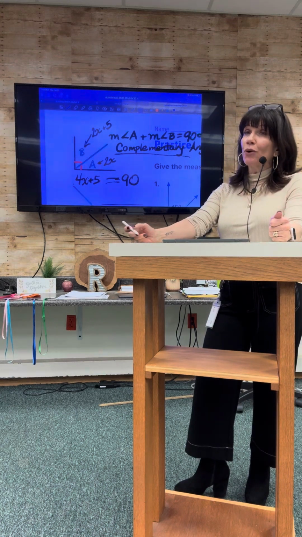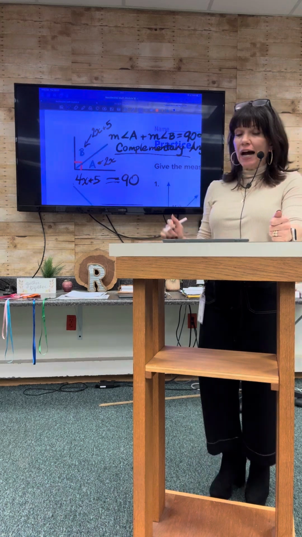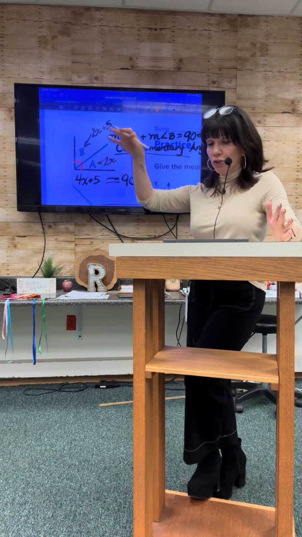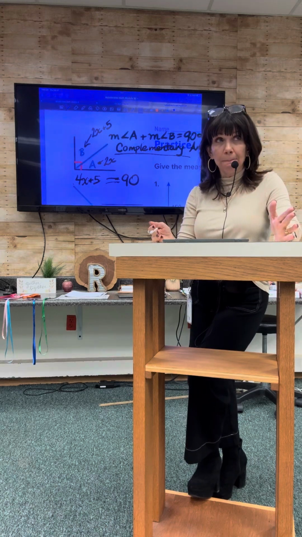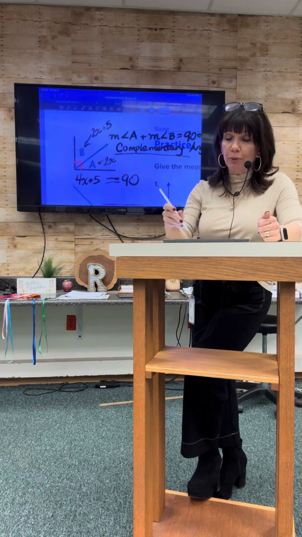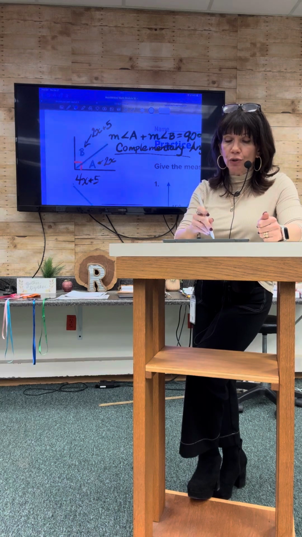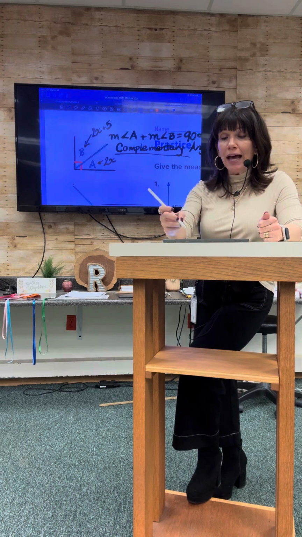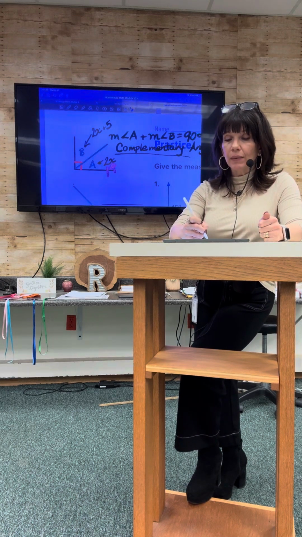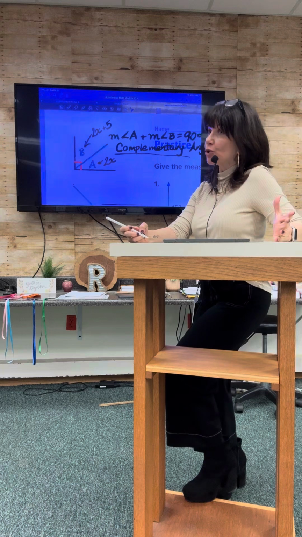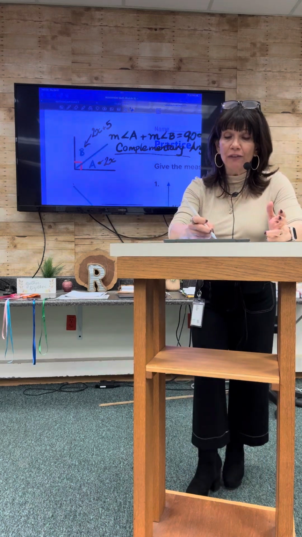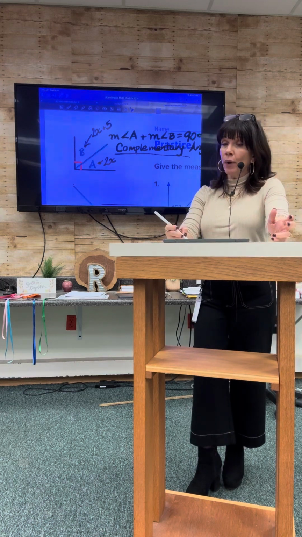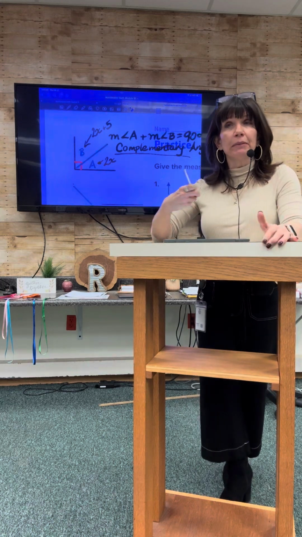What would I then do to both sides? Subtract 5. What would I then do to both sides? Divide by 4. We're not going to do it. I just wanted to make sure you understood how to solve it, right? Then whatever value I got in place of x, what would I then do to find the measurement of angle A? I would multiply that value times what? 2. Excellent. And if I needed the measurement of angle B, I would multiply that value times what? 2. And then I would what? Add 5. Do I have any questions on how to find a missing complementary angle?